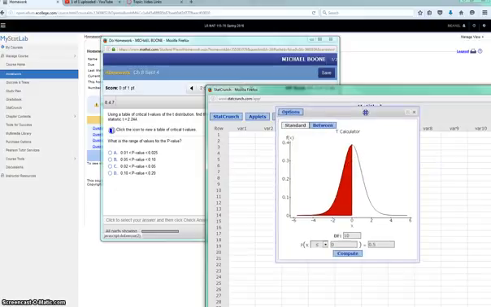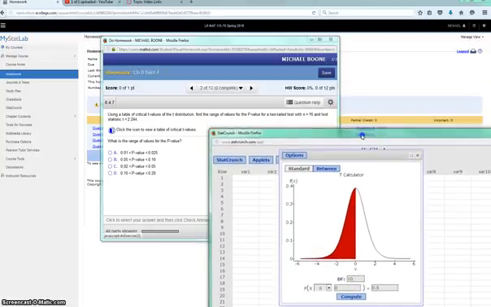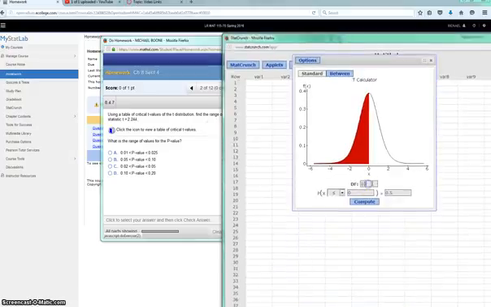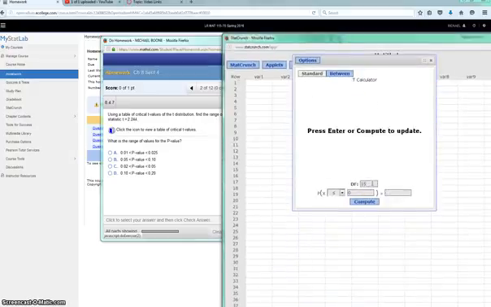So initially, the t distribution has a fun story. It was a gentleman who was working for Guinness and dealing with sample sizes who came up with this distribution. So it kind of has a fun story. Degrees of freedom, what that is, is sample size minus 1. So if our sample size is 16, our degrees of freedom is going to be 15.